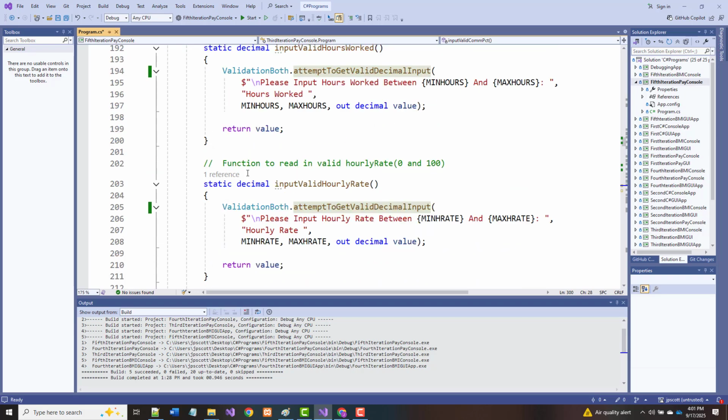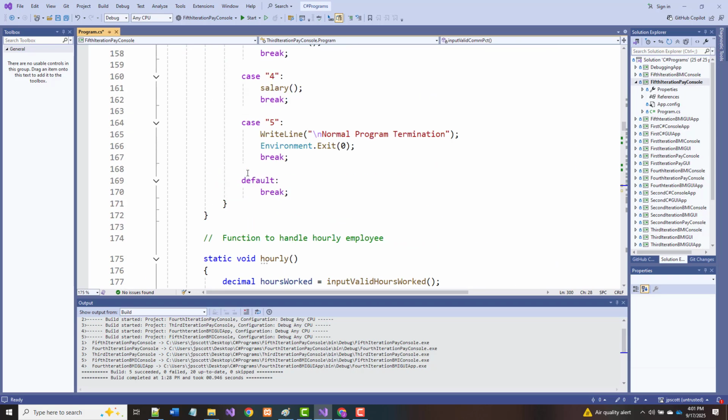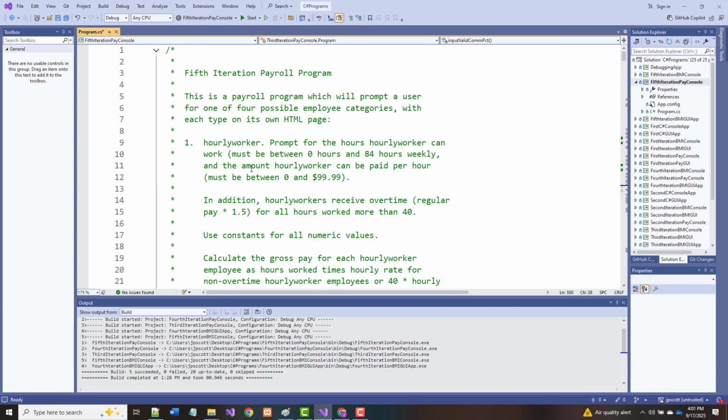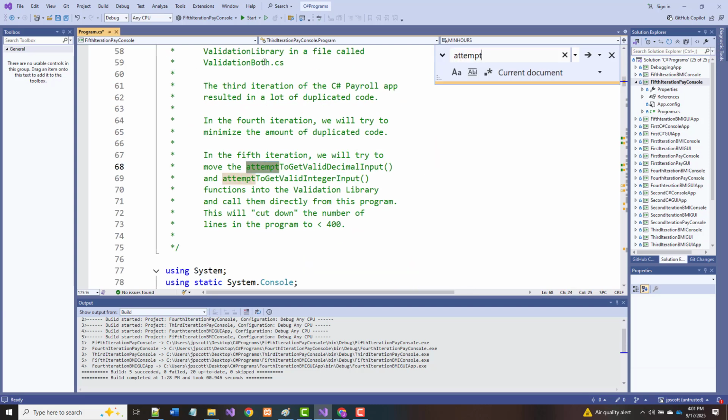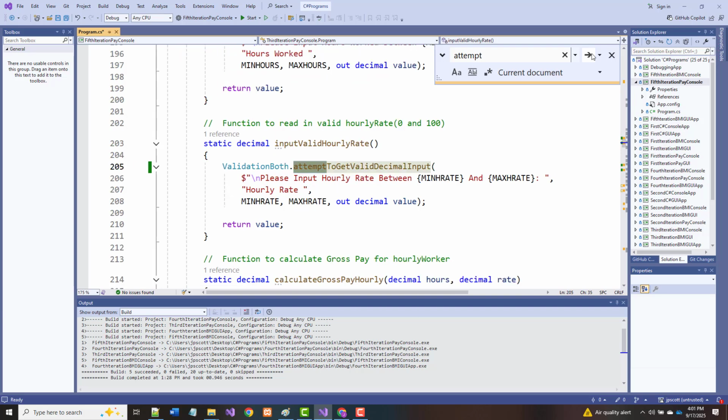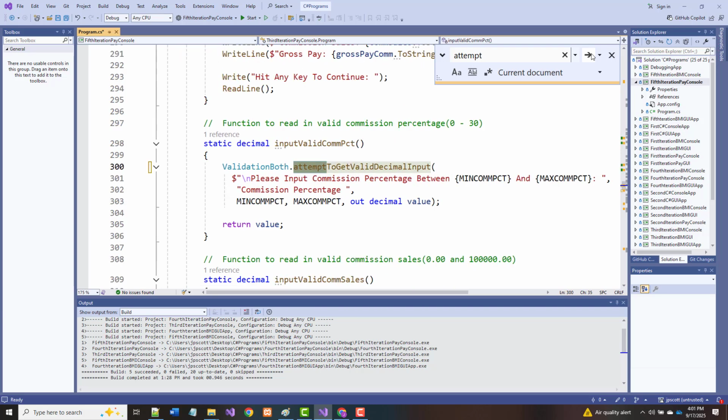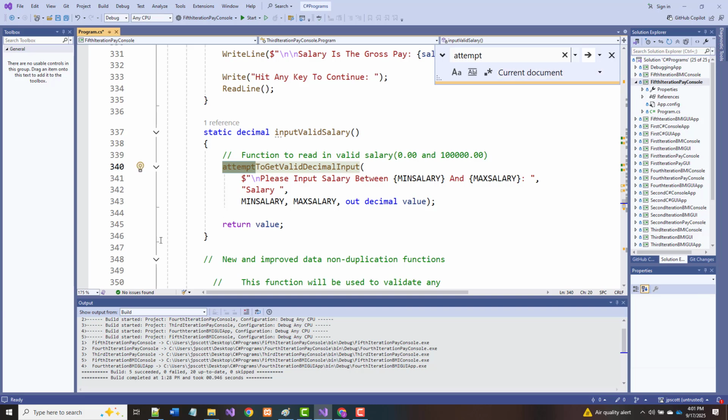So let's just check all the attempts in here. Make sure they all have validation both in front of them. Yes, yes, yes, yes, yes, yes. Oh, looks like we're missing. Nope. We are here. Validation both. Okay, and I think that's all of them.